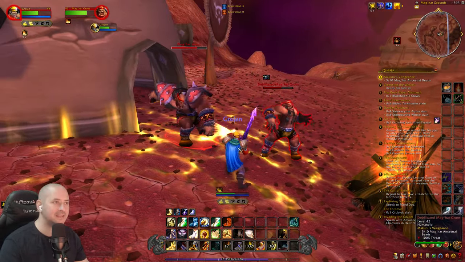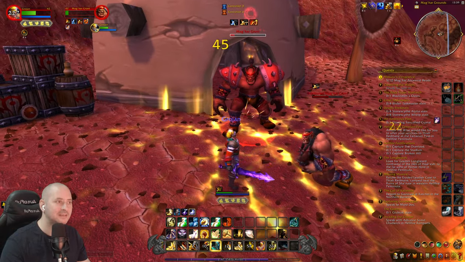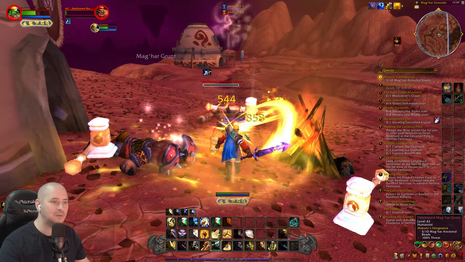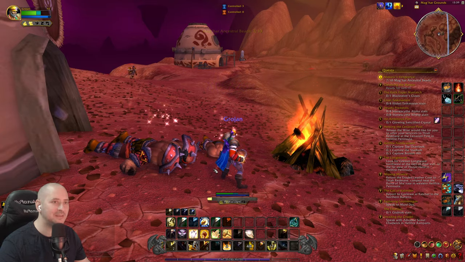Hey, this is good. He's big, that grunts on the left. What's that? Debilitated Magsar grunts and a Magsar grunts. Right, the big one's gone. Little one is following him. Here we go, we got seven. Seven, we need three more.